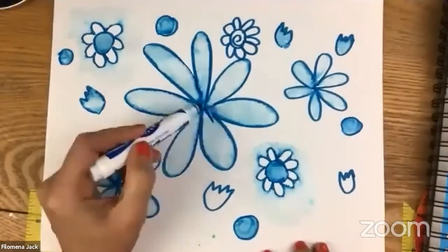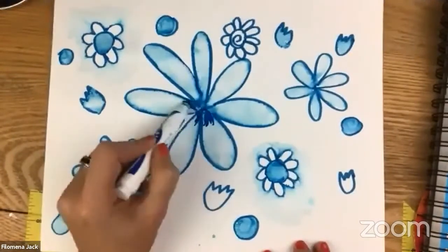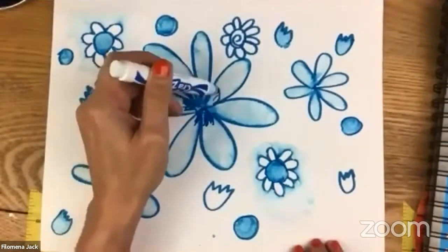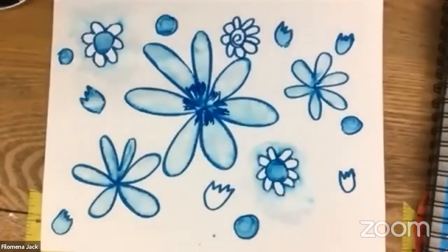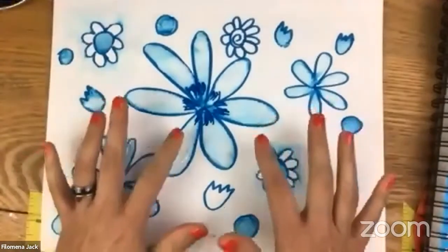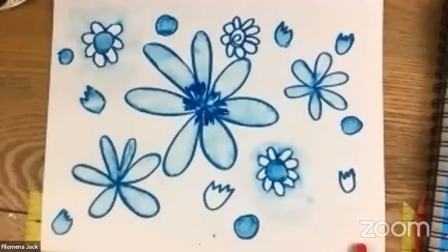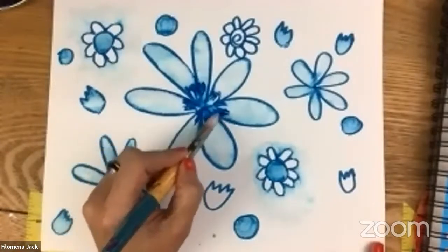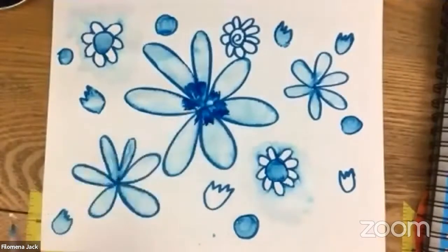So now I want to add some more depth into the center of this flower. Now that that paint is sort of dry, I'm going back and making short choppy strokes, and I'm adding more ink, more color. So now you can really see, if I were to squint now, I could really see the depth here. I could choose to leave this just as is, or I could add water to it if I wanted to move the color around a little. But it would be perfectly fine if I just left it like it was. Super cool.